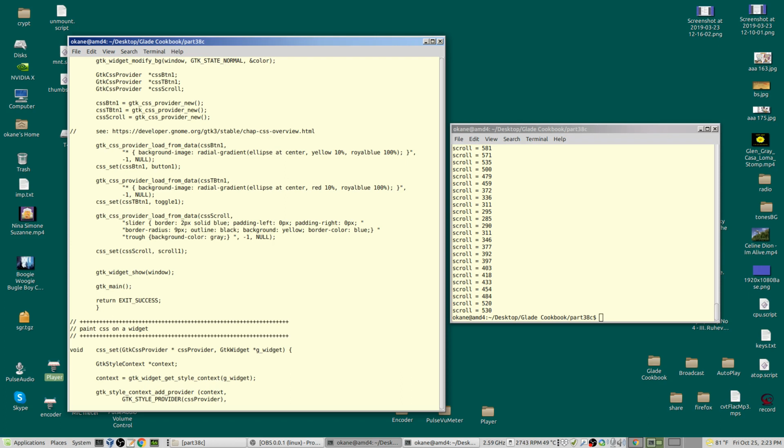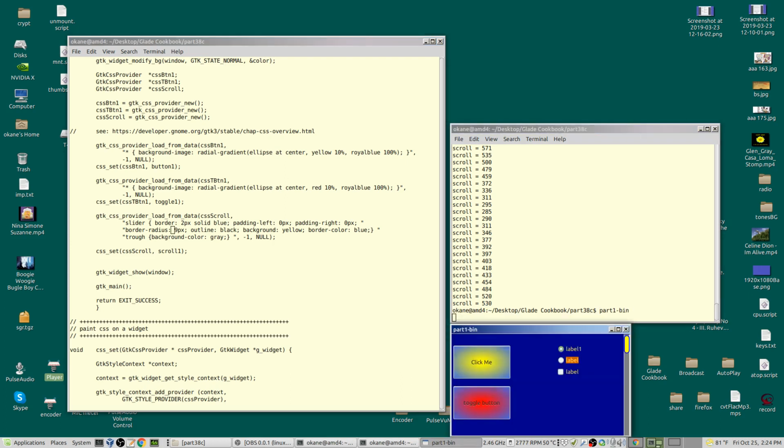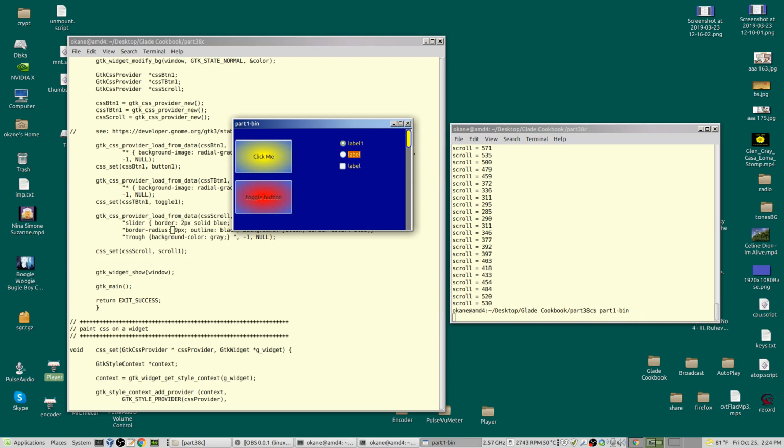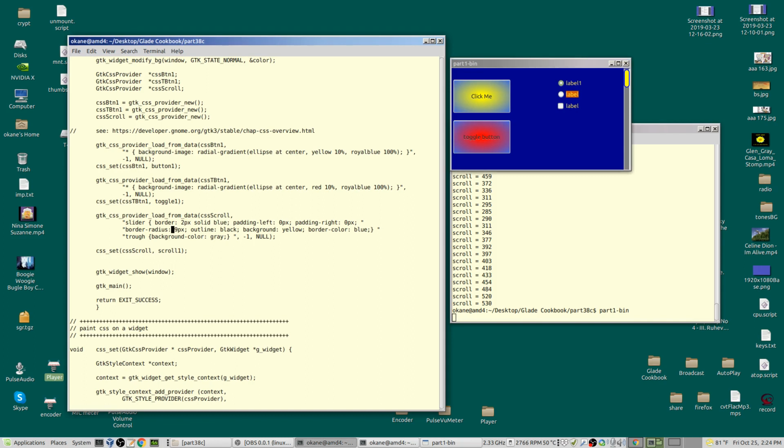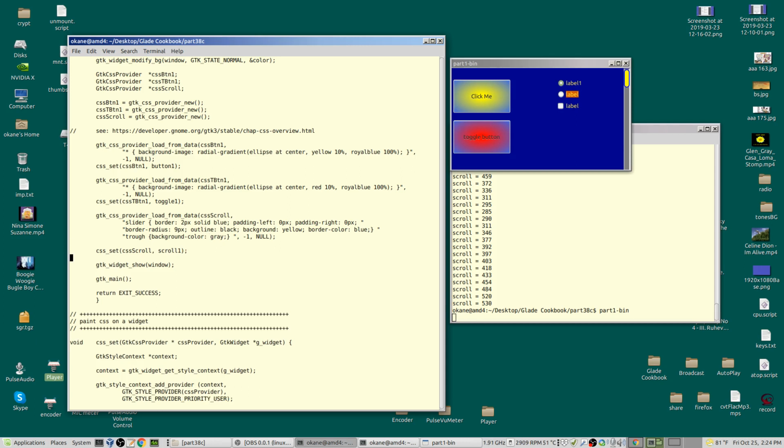So first of all, I am loading the CSS into the provider, CSS scroll. First of all, we get the slider itself, and it's got a border width. It's got the border color. It's got padding, none, so I'm not padding the thing around. You can fool with these and get all sorts of special effects and so forth. Border radius rounds it, as you'll see in a moment. Well, I'll bring it up and you can see it again. The slider is rounded. You see the rounding there on the edges? You can make them non-rounded or more rounded, but that's the number you play with. And you can see there is an outline color, which you really don't see. There's a background color, which is yellow, and you have a border color, which is blue. And then you've got the trough. I've specified the trough to be gray and some other parameters. And then you run it against CSS scroll again.